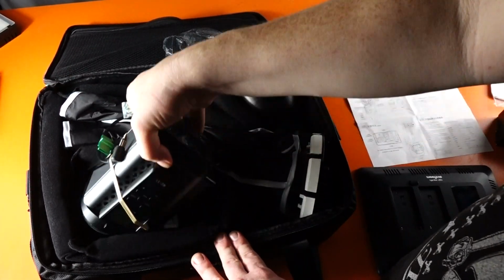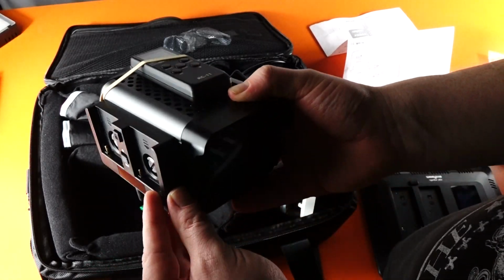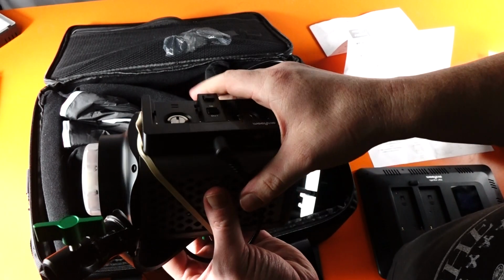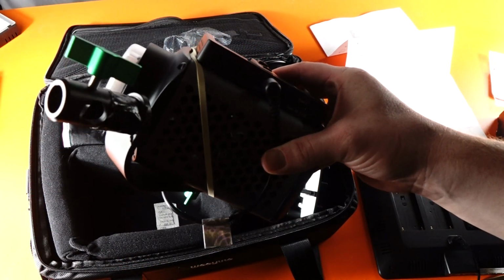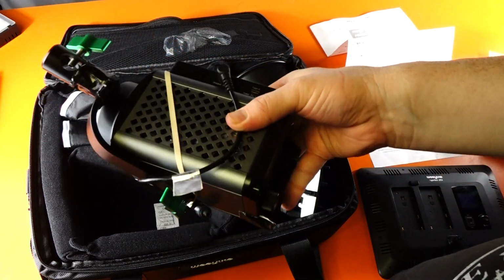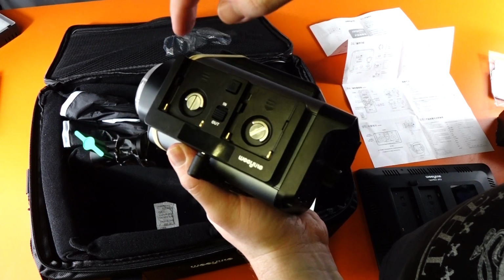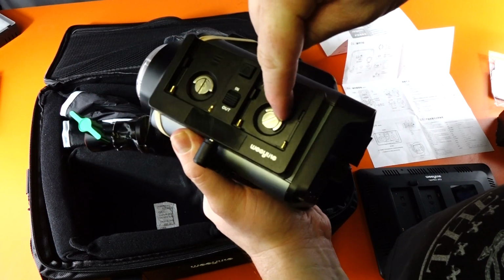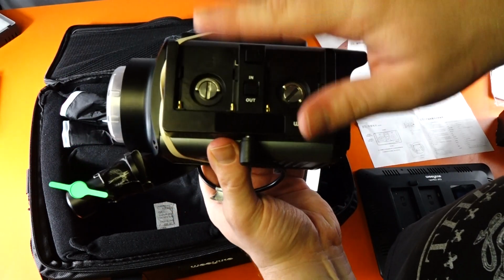Alright, so here's the light itself. I have this mounted to it, but it is removable, and this is basically, you know what, we could use a bit more light right here. Hold on. There we go. So this, you can actually unscrew from the side of it. These are like standard tripod screws that go into the unit. But you don't have to have this on it.